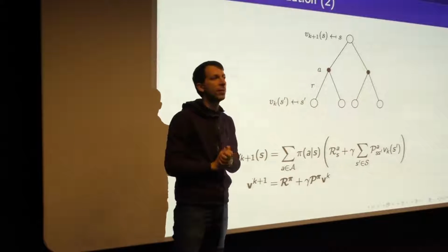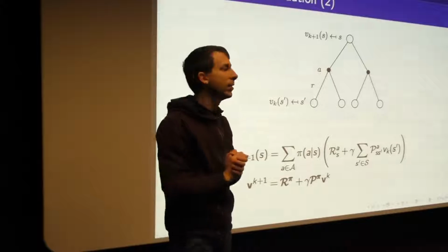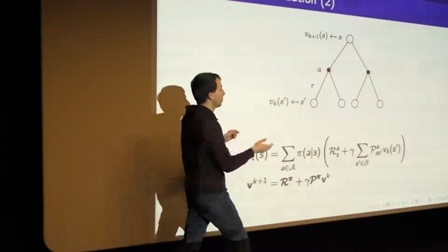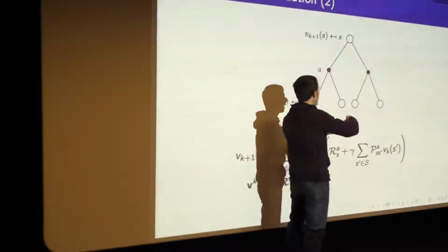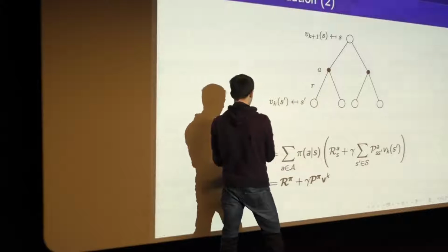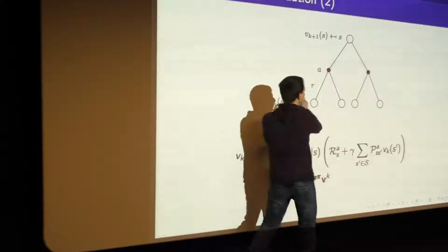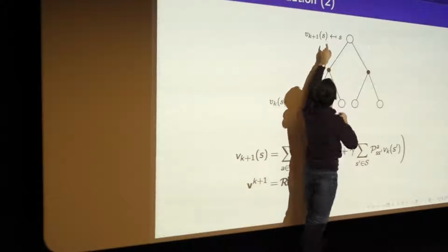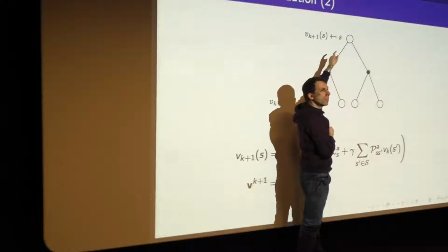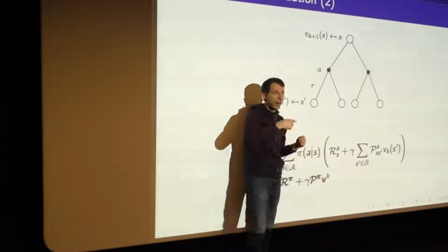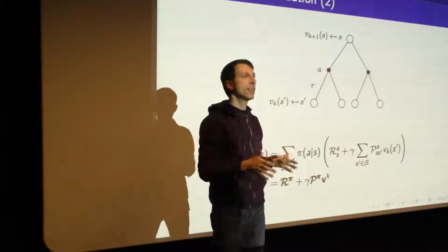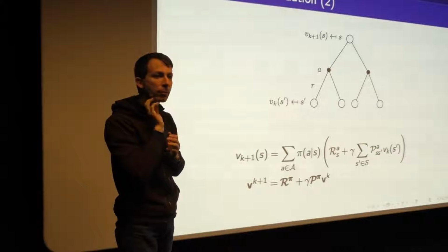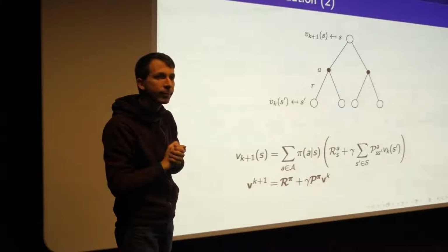Okay, that's the idea of iterative policy evaluation. Then we iterate that process. We take the value function we've just computed, our vk plus 1, and now that takes a turn at being the leaf. We plug that in at the leaves, we back that up, and we get vk plus 2 at the root. We do that for every state, we iterate, and this process is guaranteed to converge on the true value function. Yeah, question?